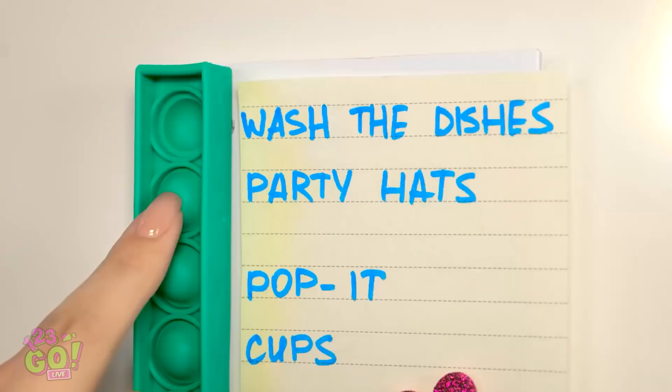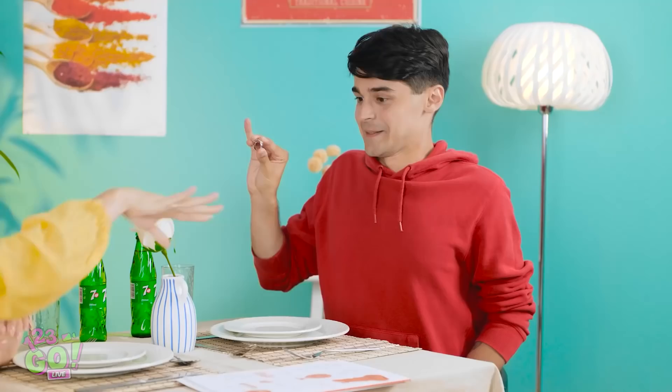Ooh. This ring is so pretty. I hope she likes it. What's the best way to give it to her? She's here early! I've gotta hide it! Hi. Sorry about that. But I got you something. Oh wow! A ring? Thank you! Here. Let me just slip it on your finger for you. Oh. It slipped off. Let me try it again. I'll just try one of your other fingers maybe. It's not gonna fit. It's fine. Don't worry about it. I'll just take my drink now.